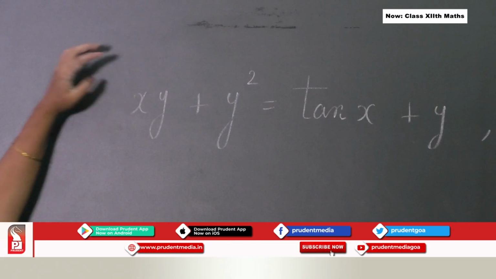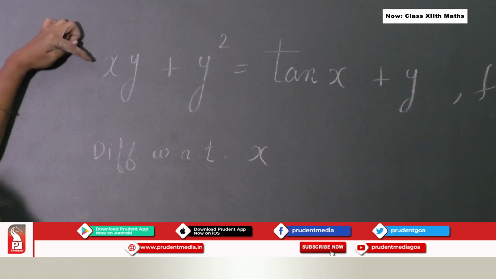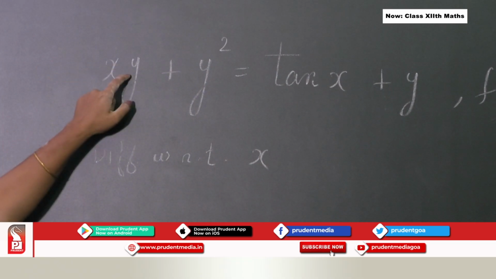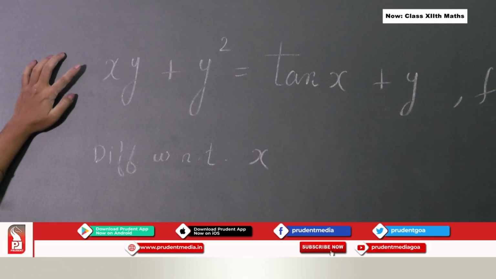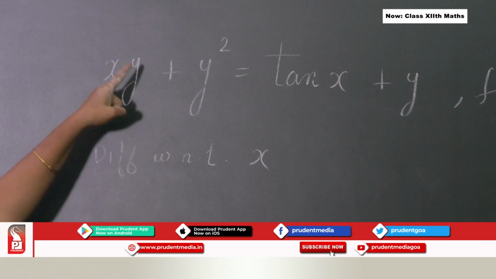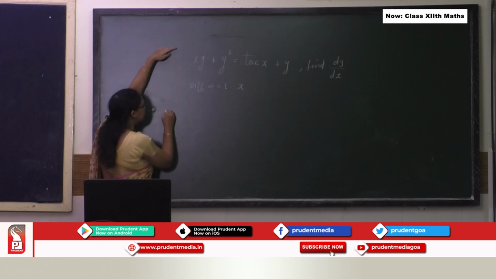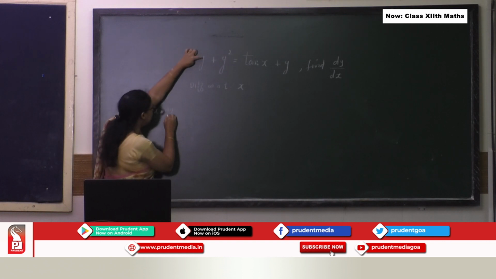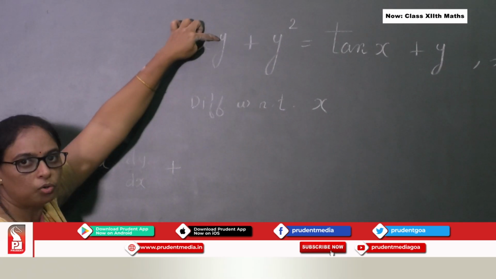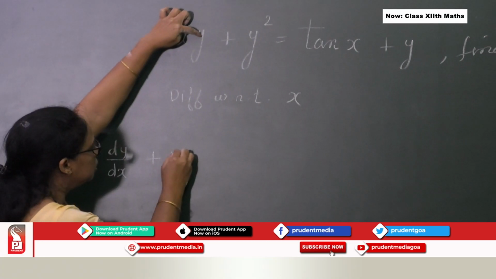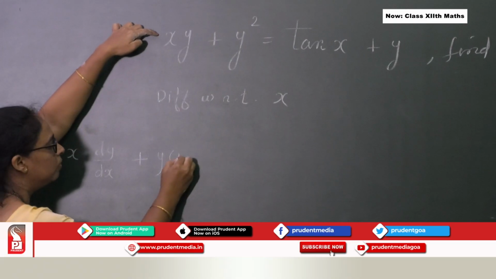And therefore, for every product of variables, when I start with the differentiation with respect to x, I will find that I have come across the product form x into y. How do I differentiate the product form? It is always by the algebra of differentiation, the product rule. As per the product rule, the derivative of x into y will be the first term x as it is into the derivative of the second term. So the derivative of y with respect to x, certainly dy by dx, plus, still going by the algebra, the second function y into the derivative of the first function x with respect to x, which as we know is always 1.